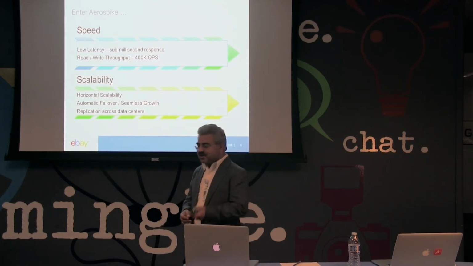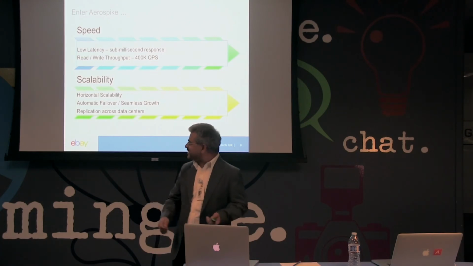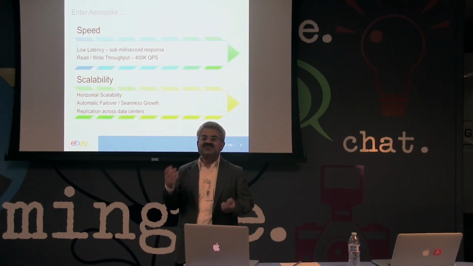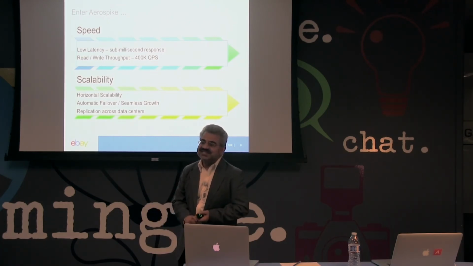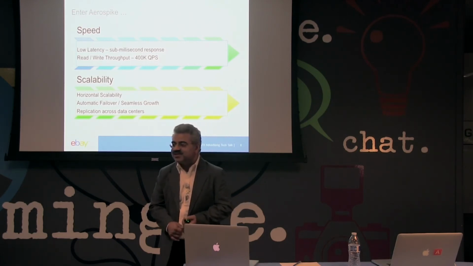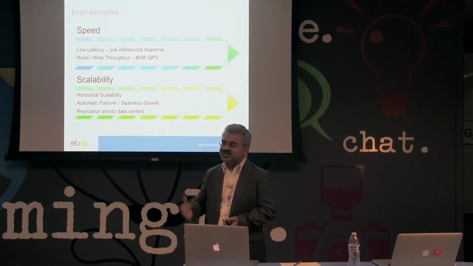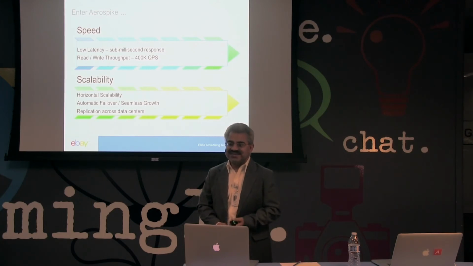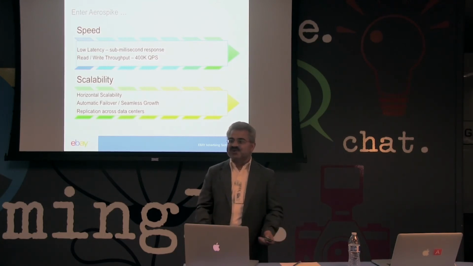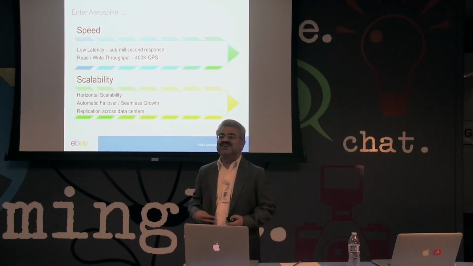Talking about operations, I mean automatic failover. Yes, systems will go down. When you're talking about these big numbers, you want something that fails over automatically. And if you want to add new servers, you don't want to bring down everything. As eBay, if we had to bring down everything before we upgrade, that's just not good enough for us.